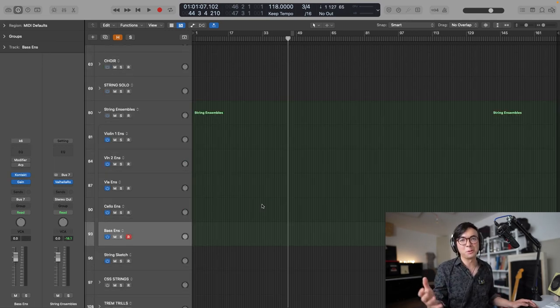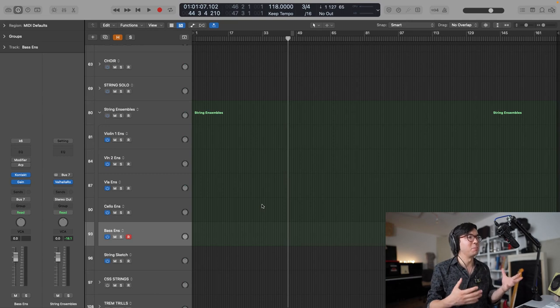And then the other thing that's cool about this template that I think is going to be useful when I'm writing is that I can access multiple tracks and play them simultaneously just by playing chords. So this helps in the scenario where I don't want to slip into using string pads, but it's still quite helpful to be able to play chordally at the keyboard. This allows me to do that, but then for the voices of each chord to then be split out to the different tracks. So let me just show you quickly how that works.